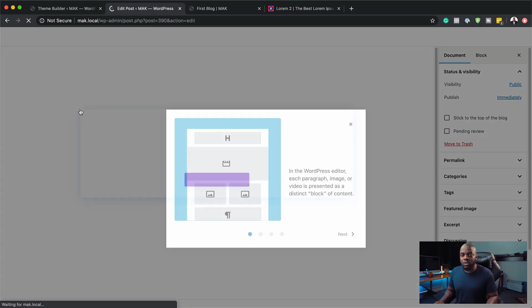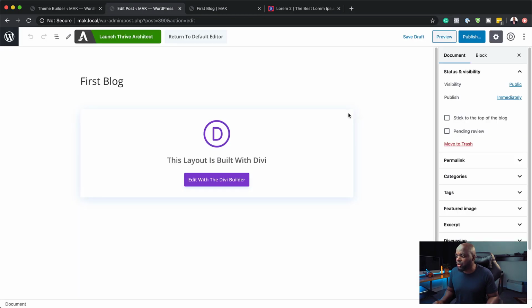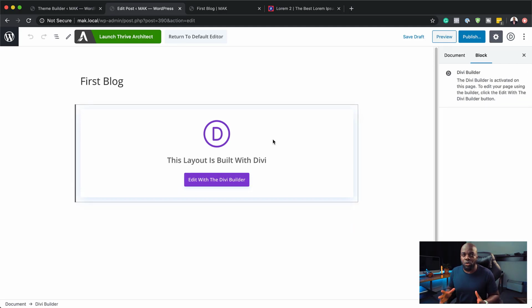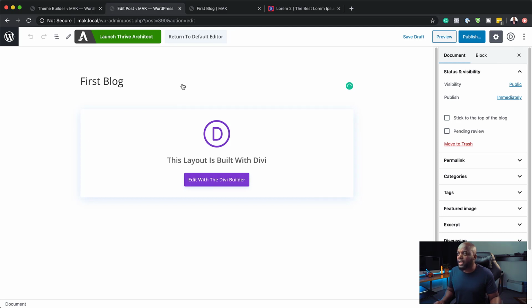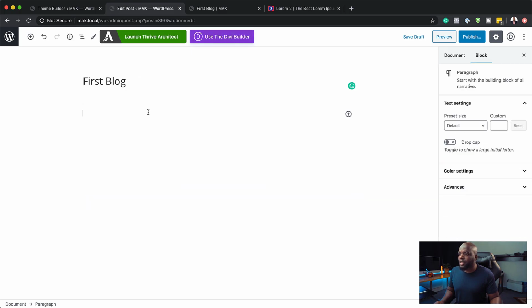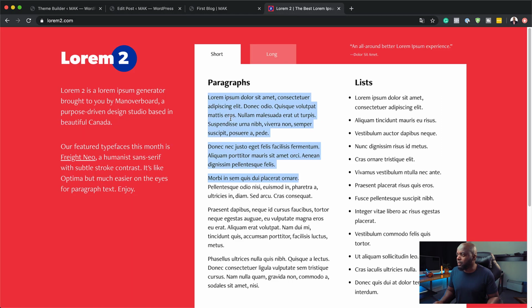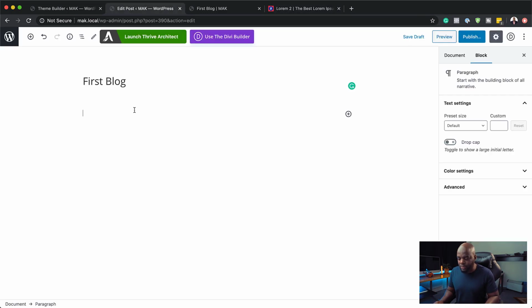Now, it's very important when you edit this that you use the Gutenberg editor, okay? Because everything is going to be controlled by our template. So there's no need to go into Divi again to try and add all our content on here. So this is what a lot of people make mistakes with when they use this editor. So over here on the top, I'm going to say return to default editor. So this is where now I'm going to add all my content. So I'm going to come over here and just add a few paragraphs of text and paste it.